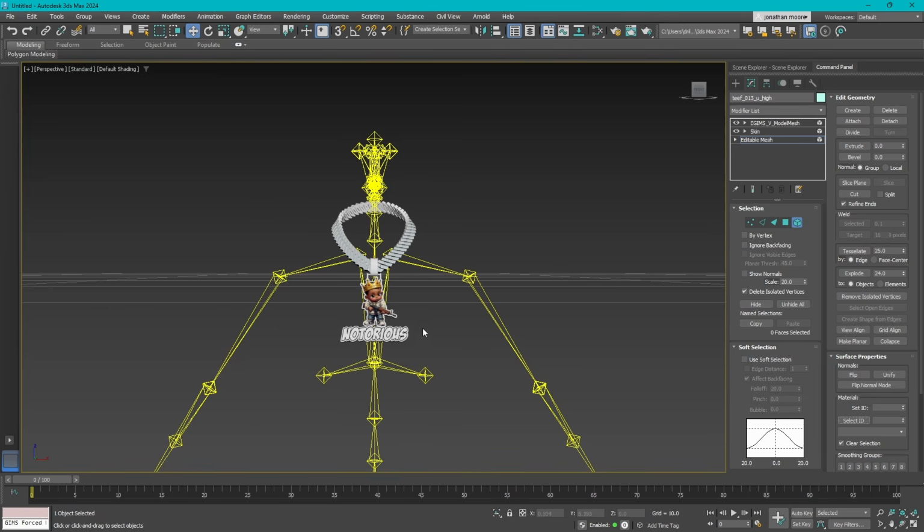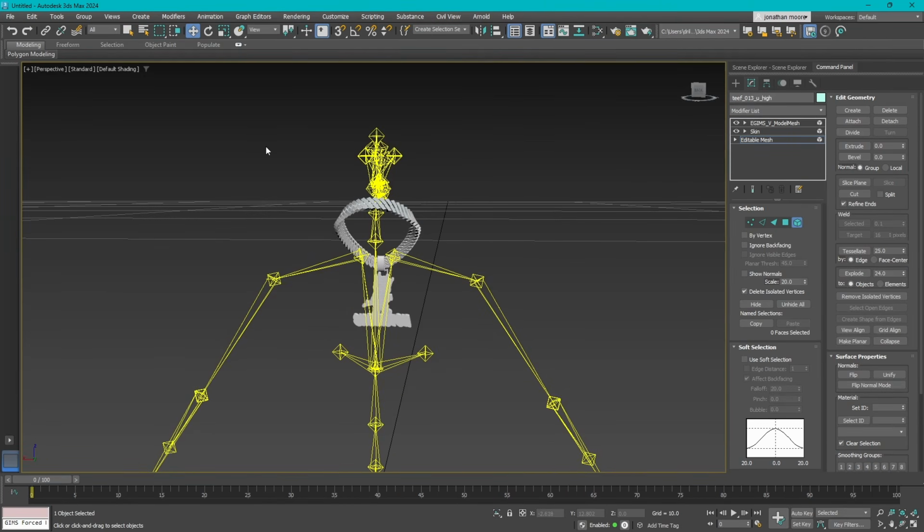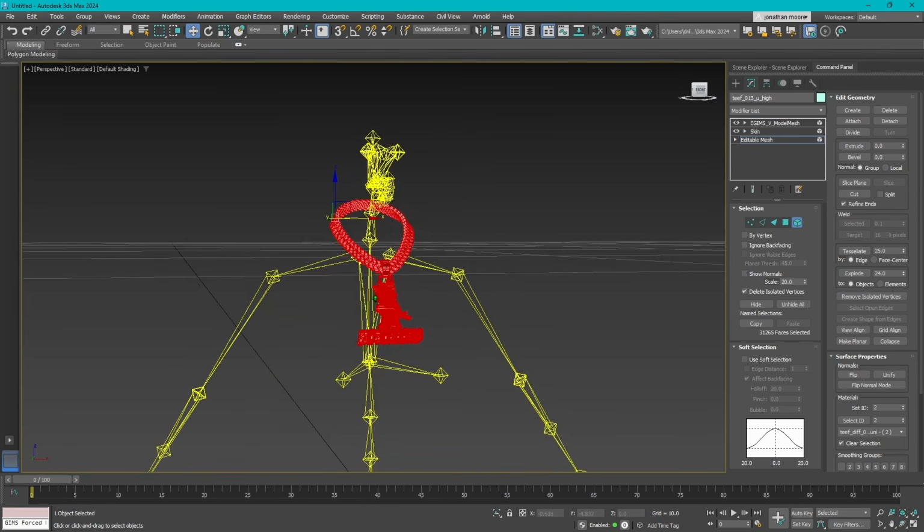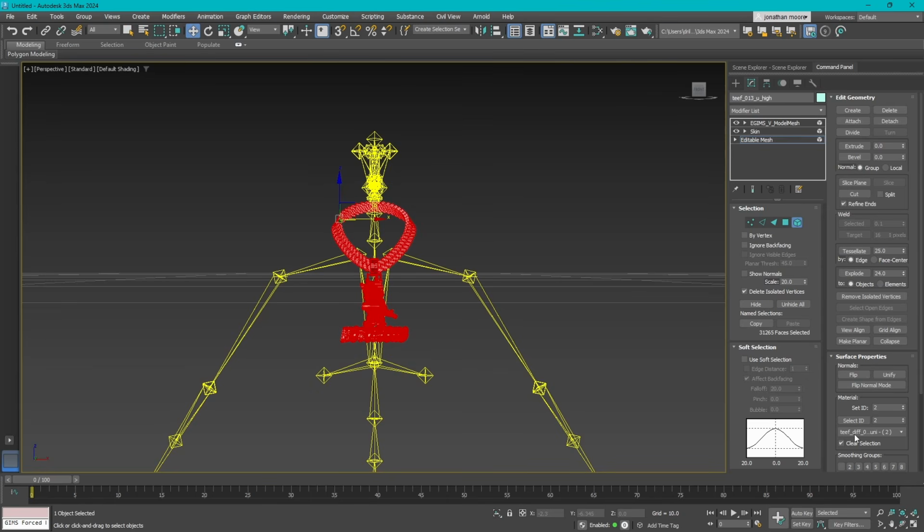So the first thing I'm going to do is make everything glow in the dark, because I feel like I'm going to make the whole chain glow in the dark, and then I'm just going to make the picture and the black edging not glow in the dark. Because the majority is one thing, we're going to select all of that. So I'm going to turn around to the back, and I'm going to select everything like that. Now you'll see we're already set to ID 2, so ID 2 is automatically going to be our glow in the dark.